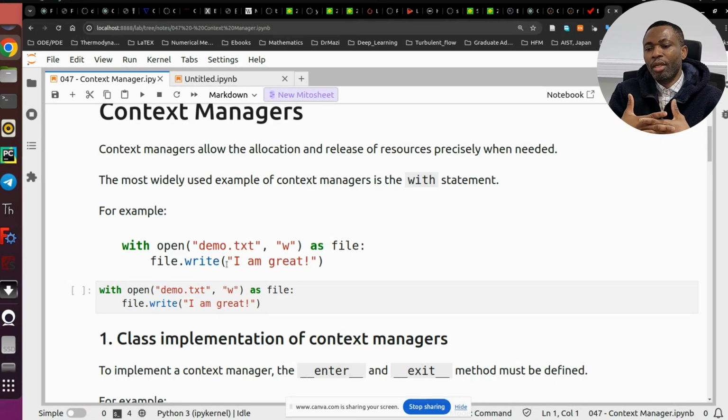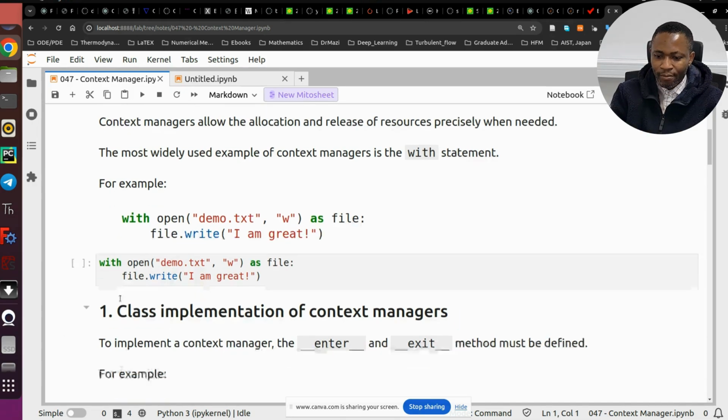Normally, the usual way of doing it is to call open with the file name and the mode argument as a file object. Then you write the whole file, and after writing, you call file object dot close. But with a context manager, it manages the opening, the allocation of resources, and then the closing of that file automatically, without having to close the file manually.